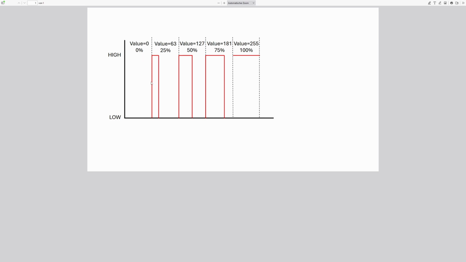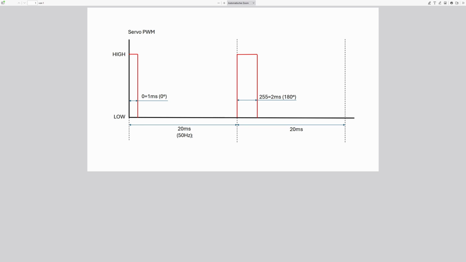There is a special pulse width modulation when you're working with servo motors. These little servos, like they are used in radio controlled vehicles and planes. Usually the cycle time is about 20 milliseconds, and the pulse itself has a minimum of 1 millisecond and a maximum of 2 milliseconds.